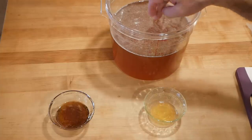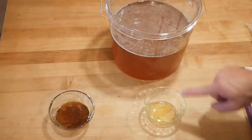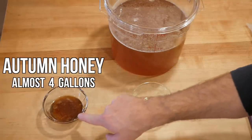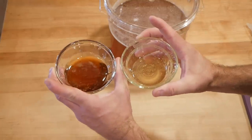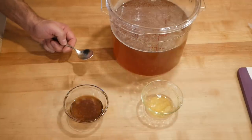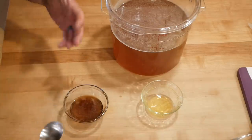Here's the final result. This was the first draw I did — it came out of the three frames that were the lighter summer honey, the stuff probably harvested by the bees in June and July. It looks a little dark in the bucket but came out super light. So this is spring-summer honey. It's probably a lot of dandelion and apple blossoms — just super light, really floral. I don't know how to use words to describe honey; it's just really, really light and really clean.